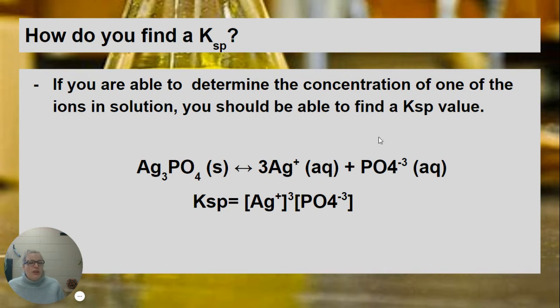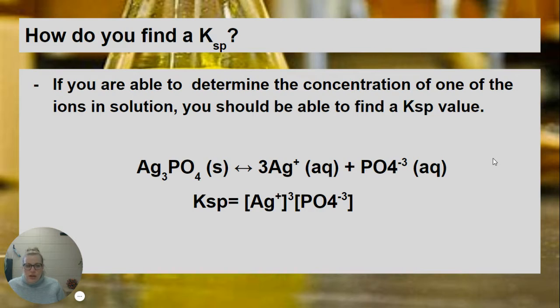The other way I could do it is if I know my phosphate concentration at equilibrium, it also clues me in as to what my silver concentration is, and then I can also find my KSP. So there's a couple things at play here. There is figuring out what that concentration is, and honestly, reviewing molarity isn't going to hurt you because it's something that a lot of students struggle with. And then additionally, paying attention to stoichiometric ratios, because we know at equilibrium, we should expect to see 3 times the concentration of silver compared to the phosphate. And if we keep those things in mind, it becomes really easy to figure those things out.